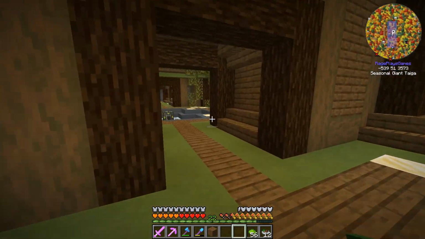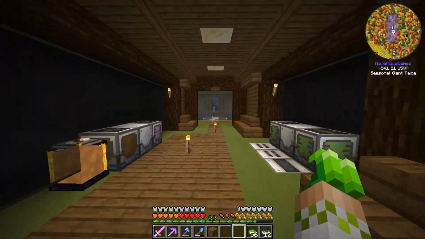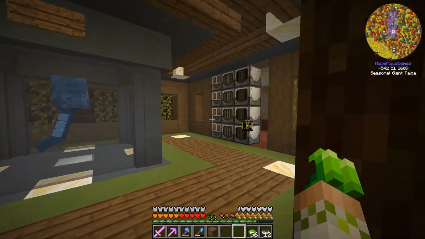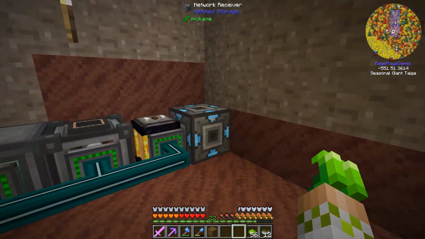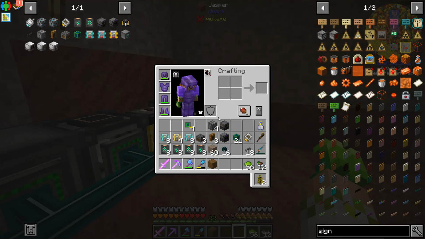So there we go. And the other one over here does not matter at all because we're not going to be seeing it. So it's totally fine. But now this should be hooked up over here, and we're good to wirelessly pull stuff from our system. So there we go. The network receiver is hooked up, and now it's time to start setting up the refined storage stuff.